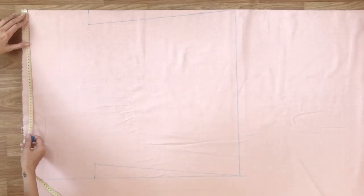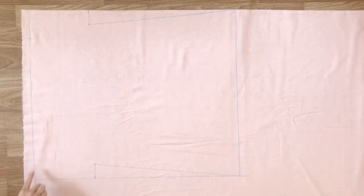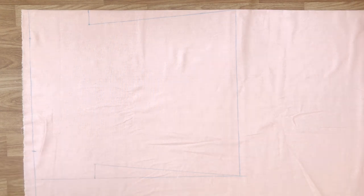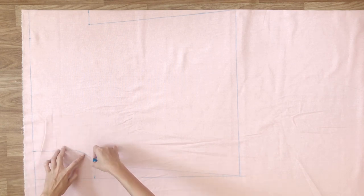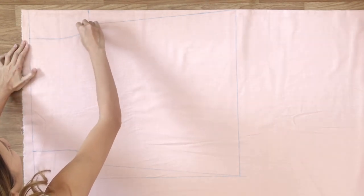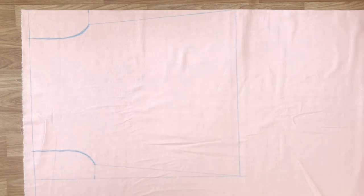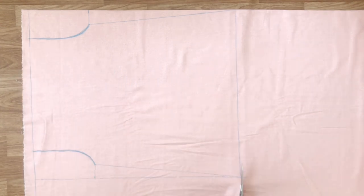At the top, I go inside 10cm and draw a curved line from there to the 2nd mark to create the hand part of the dress, then cut along the drawing line. The measurement I use is that the width at the bottom has to be half of the bust size plus 8cm, the width at the end has to be half of the hip size plus 12cm or bigger, and the width at the top is the width of the shoulder.